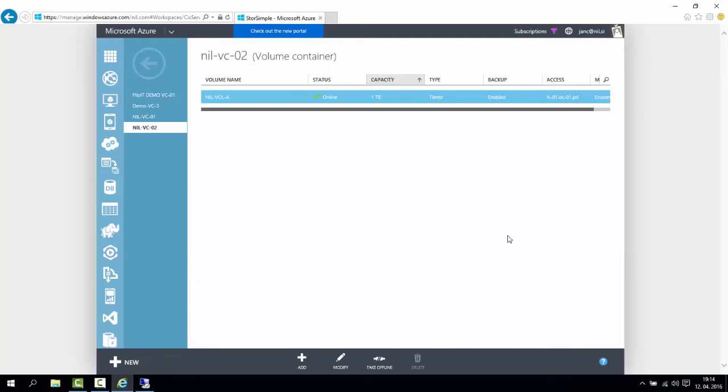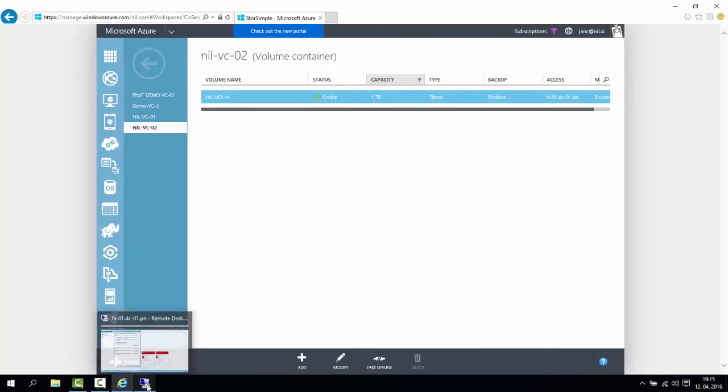What is left to do is to connect and to format a new disk on the server that runs inside our on-prem data center and will connect to the volume on StorSimple appliance.